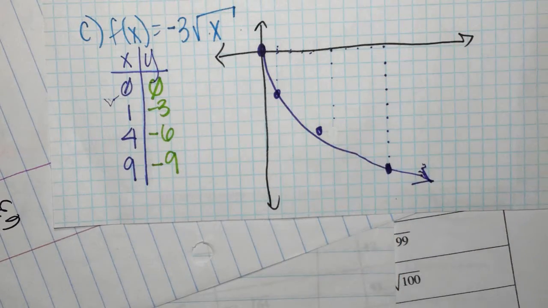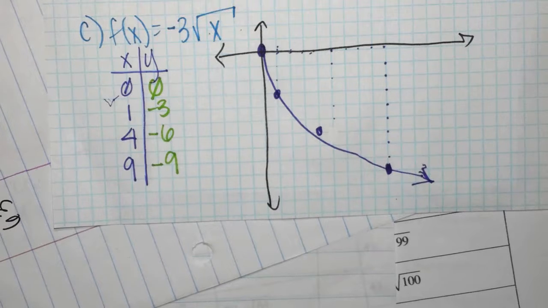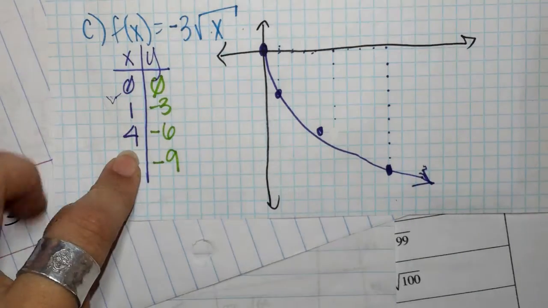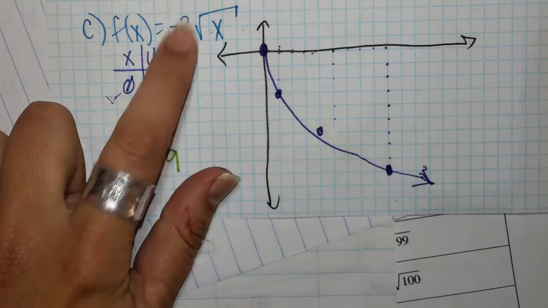Now, how could we do this using vertex form? Do you guys remember when we had vertex form with a quadratic and we had a number on the outside and I told you to multiply the perfect squares times the number? It's the reverse of that. You multiply the square roots times the number. So you still write your perfect squares, but you multiply the base by this number.